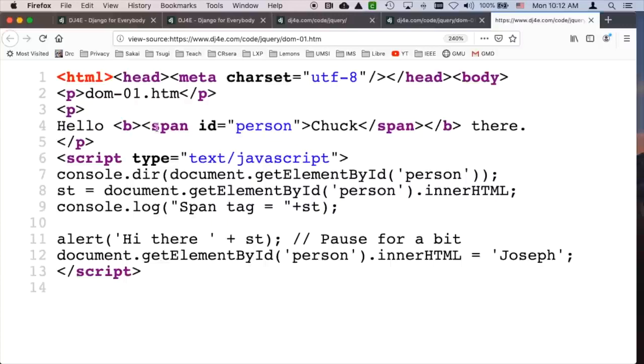As I mentioned, all of these tags, HTML, P, all of them, are in some kind of hierarchical object inside of the browser. But because in the early days the browsers were so incompatible in terms of how they represented the parsed HTML, they created this concept called document get element by ID. It's kind of clunky. I think they made it as long as they could so they didn't run into any existing methods inside the document object. But document get element by ID has been around forever, and it basically got you a handle on the element, including the attributes like ID equals person and the inner HTML, etc. And so this itself is an object.